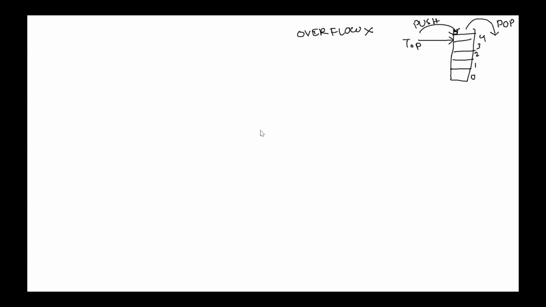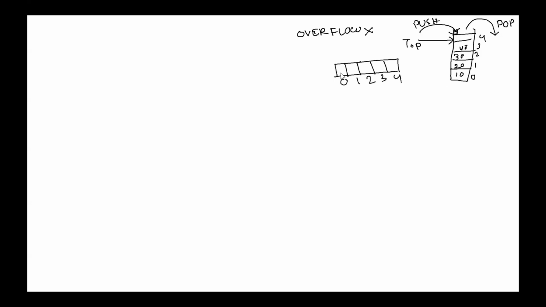So next question, how to do it? There are two operations, push and pop. Linked list means, for example, here we store 10, 20, 30, 40. If we go for the array representation, what are we going to do? We make the array representation with indexes 0, 1, 2, 3, 4.